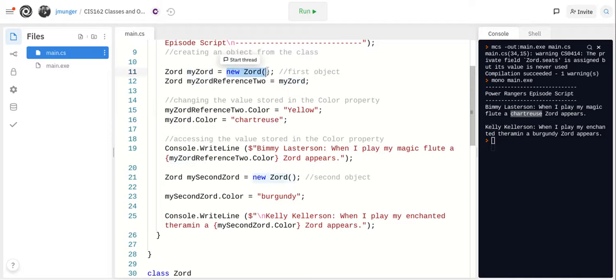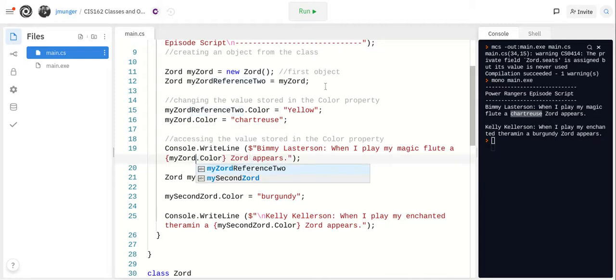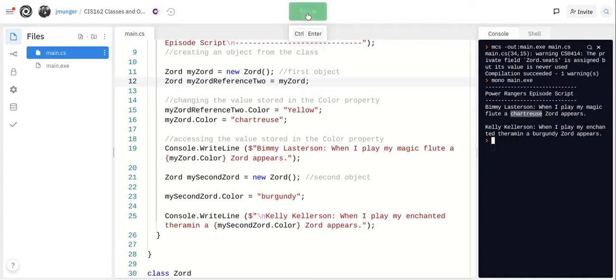It's the same one object that these are both referencing. Find its color property and change it to chartreuse. So we're immediately overriding yellow with chartreuse here. That's why if we use myZord reference 2.color, it's going to show chartreuse. If we do myZord, what color is it going to show? Chartreuse.